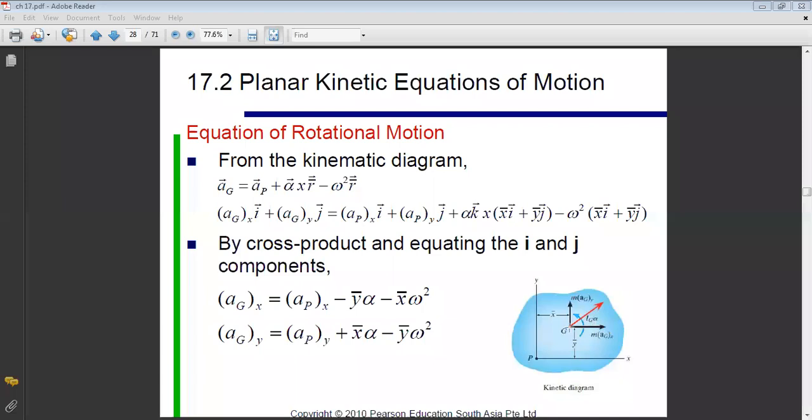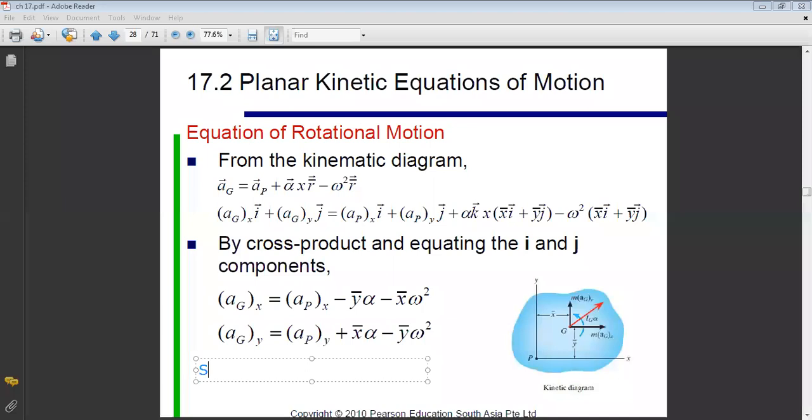So now I reduced my system to vector MAG and to couple IG alpha. Now, if I want to find the moment about any other point in my figure, so if I want to find the moment about P, how can I do this? If I tell you I have one force and one couple at G, and I want to find the couple at P, what should you do? What should you do to find the couple at P? R cross summation F. Okay, so I will write the sum of moments about P.